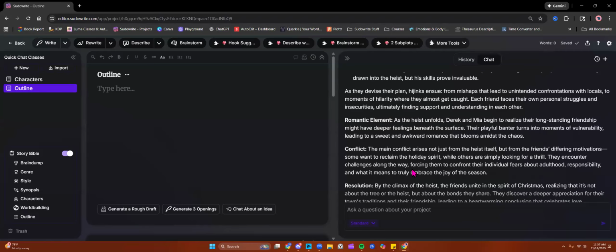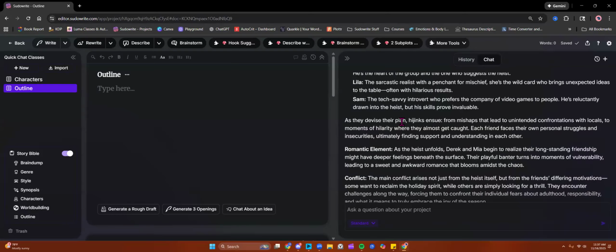All right, this is the moment. Now we can't do a whole bunch of this because of time. But this is when you really need to decide, okay, do you like what the AI gives you? Maybe you want to exclude something. You're not ready to focus on this. Maybe you want to work on the romantic element, but hey, you're not liking this. You're just not ready to focus on it yet. You can leave that out. Or if you're sitting down, like, hey, I'm ready. I'm sitting down. I've got a couple of hours. I want to flesh this out.